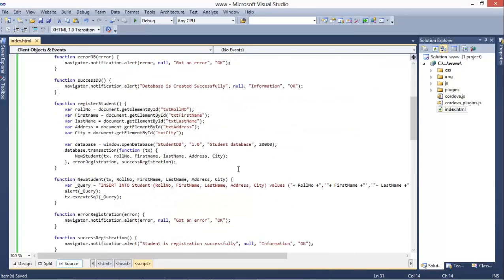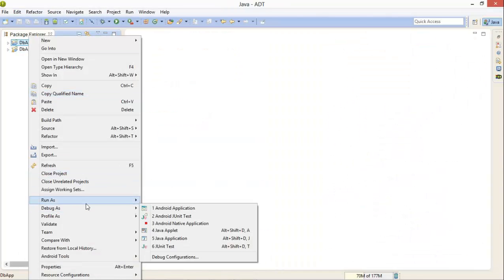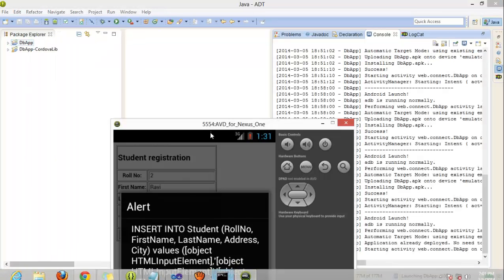Okay, that's why we got an error. So we will just fix it. Okay, now run it again. Run as Android application.